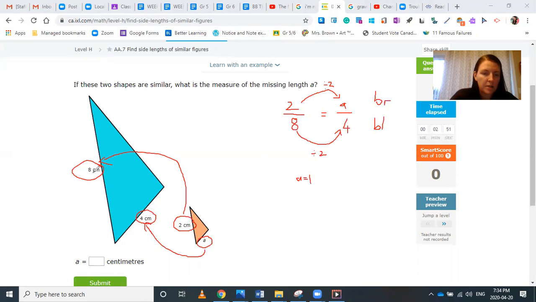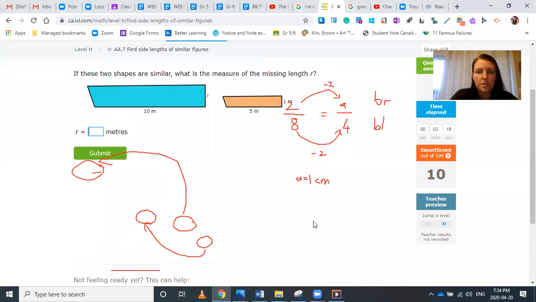What is our measurement unit? It is centimeters. When you are adding your answer in IXL, it often gives you the label right there. But if you are doing your answer on a Google form for your test, remember to add your label. Always look back at your question to see which unit they're using so that you get that correct. So 1 centimeter is my answer.